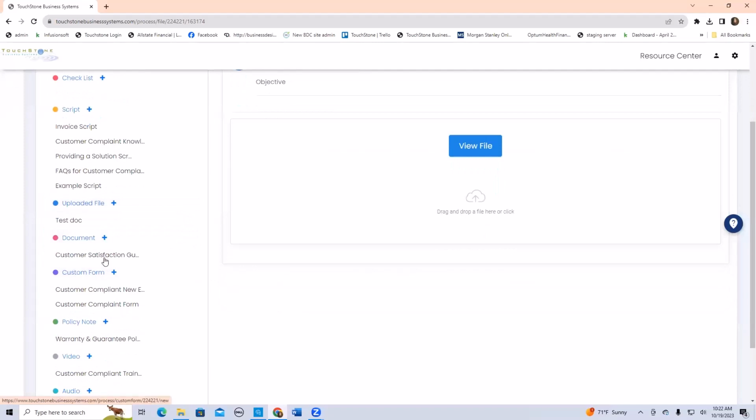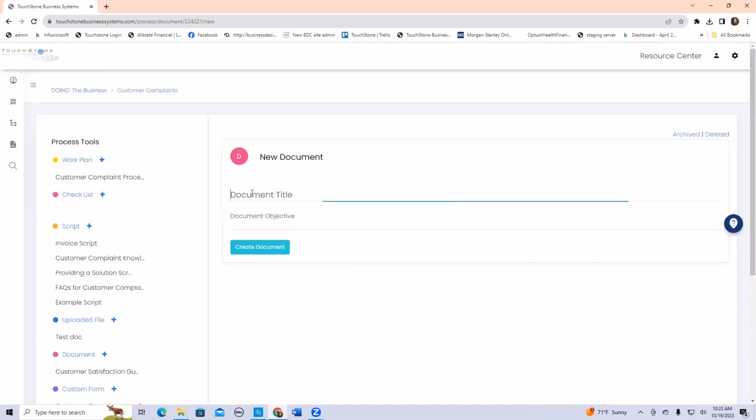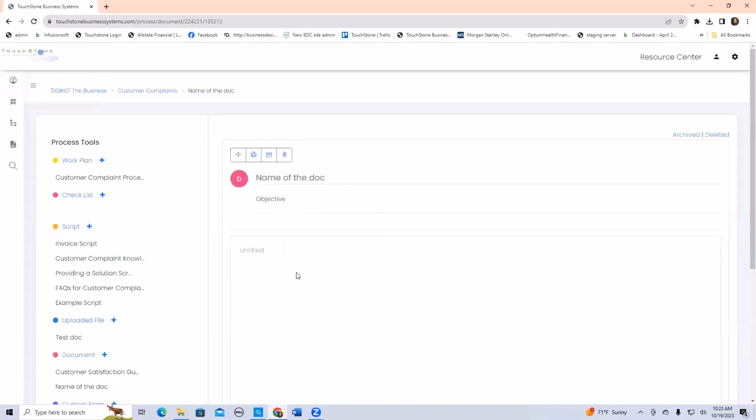Okay, so moving on. This is the document tool. So same idea. To create a document, you click, then you put in the name, and then you hit create. Again, it's great in the objective. If you put the why of this, why does this document exist? Why is it here? Again, sometimes it says it in the name and you don't need to bother with that, but sometimes it doesn't. So use that why field.